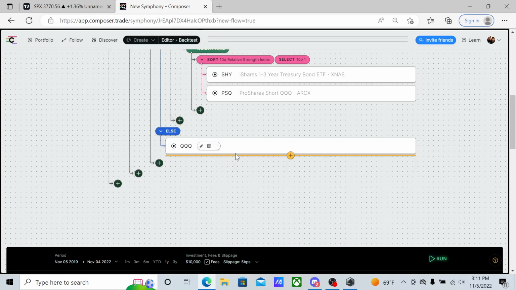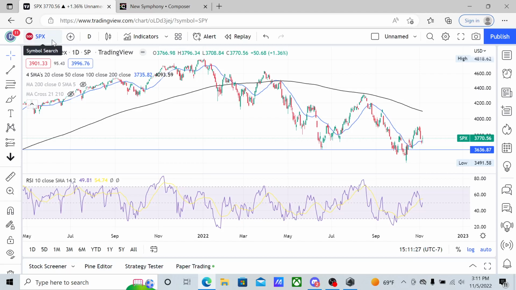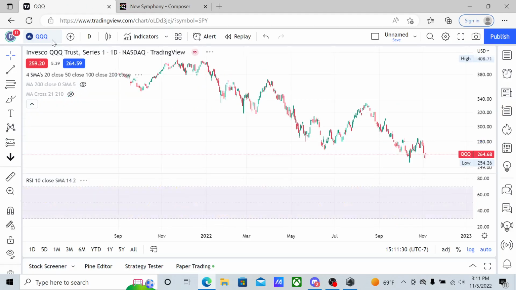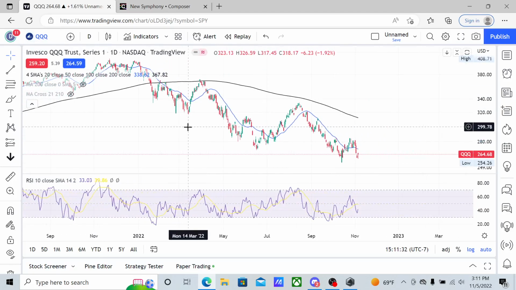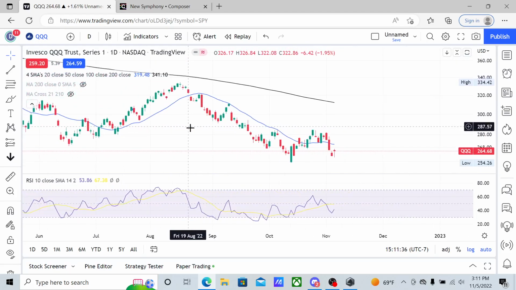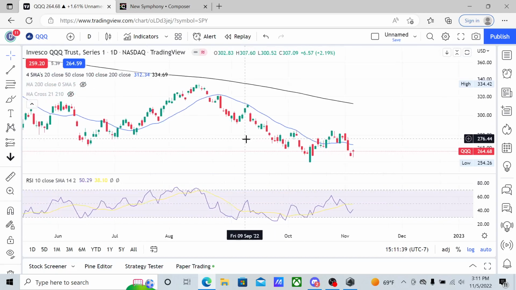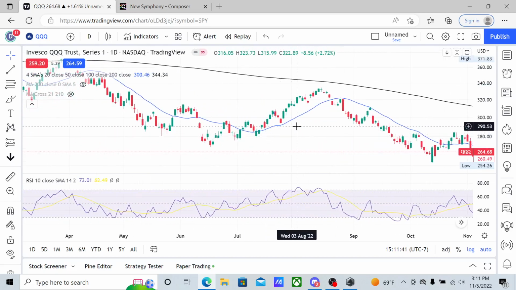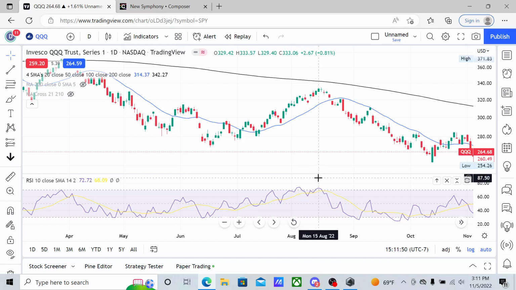So if you're investing in something above the 20-day, there are going to be mean reversions above the 20-day as well. So if we go over to QQQ, probably one of the last things you could do to try to capture price action or mean reversions is look at the area above the 20-day. Like I said, above 70, it's considered overbought and it's likely to revert back down below 70 again.